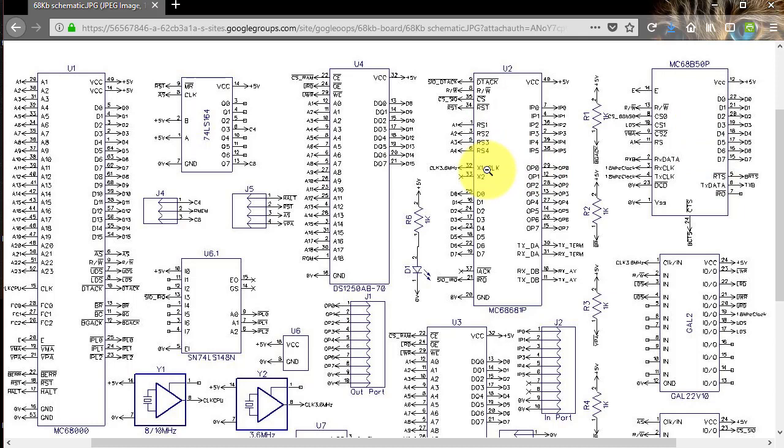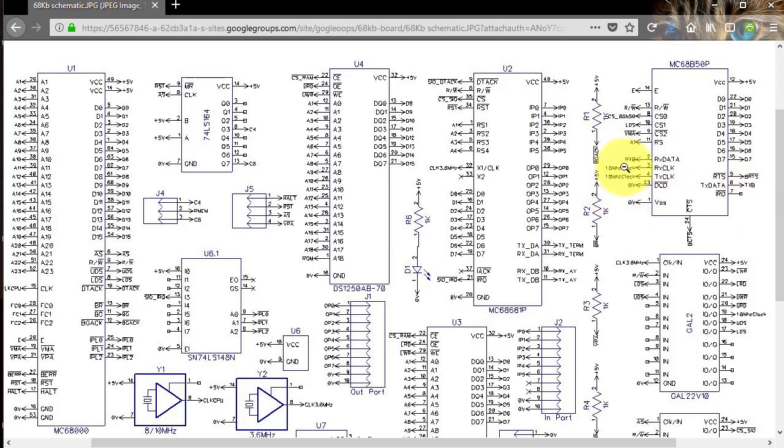Now, in some of the designs you might be able to use the 68B50. This is the higher frequency version of the 6850 chip, and again it's connected to the CPU by the low-end data lines, so you need the LDS line to go into it. You need the chip select, the read write, the enable. You only need 1 address line to address the registers, because there's only like 3 or 4 registers you can address on this IC. This is the received data line. The clock is 1.8 megahertz, and all these other lines are tied low, and you can have the reset, ready to send, and I think clear or data clear is connected to 0, and interrupt is not being used.